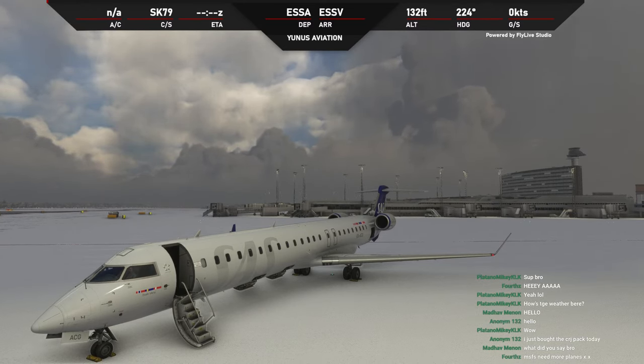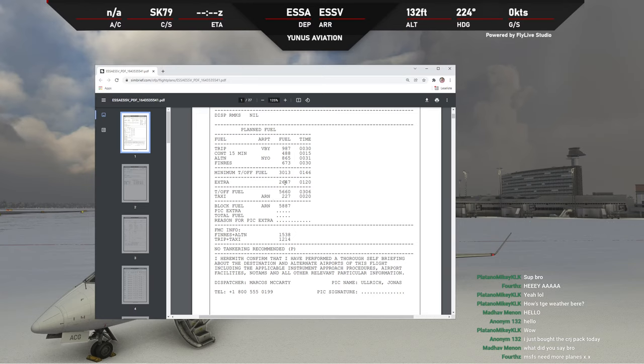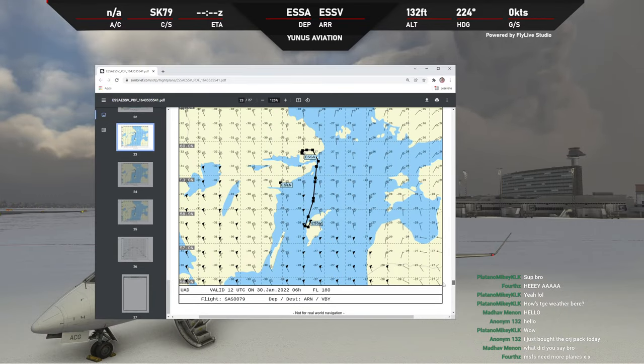And yeah, I will show you the flight plan now. Like I said, Scandinavian flight 79er. Our call sign is Scandinavian 079er, like we reflight. Takeoff weight will be expected to be 33 tons. Fuel 5,800 kilos. We have 2,600 extra fuel due to the possible divert and go around. We're expecting 01 left, Baba 4 Charlie departure. Flight time of 58 minutes. 48 passengers, 1.2 tons of cargo. This will be our route, taking off in Arlanda, flying to the south and then to Visby.